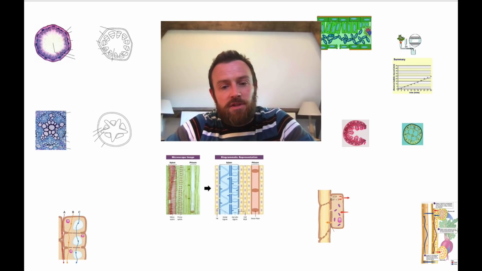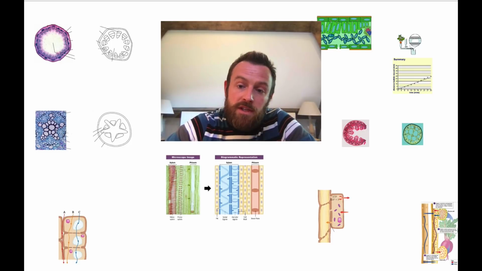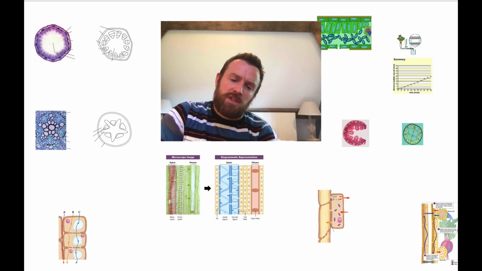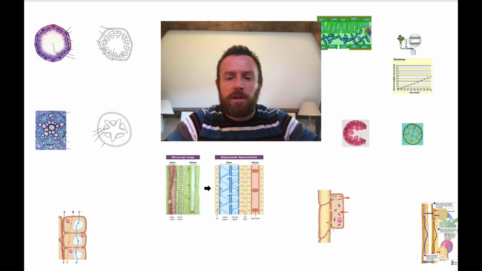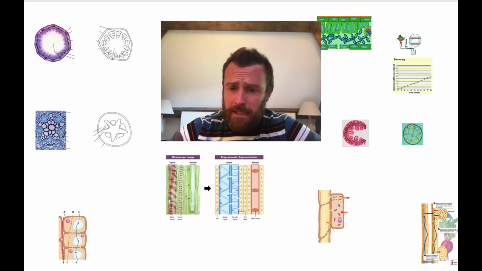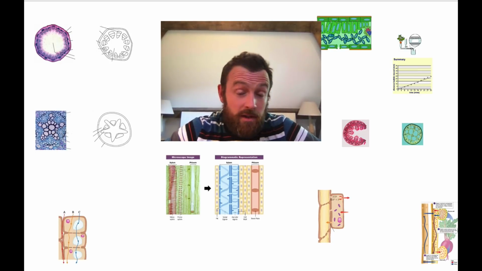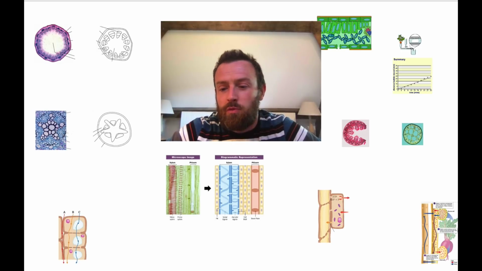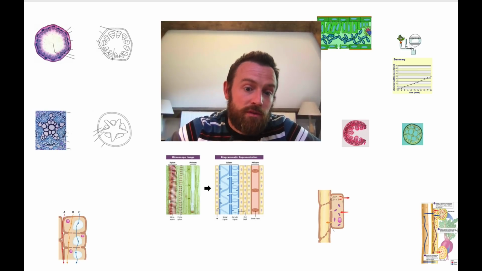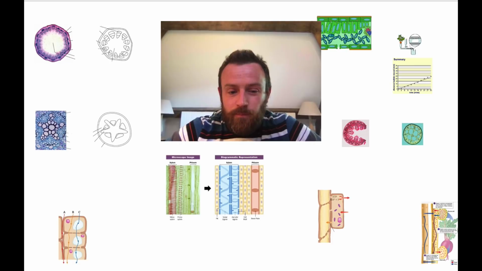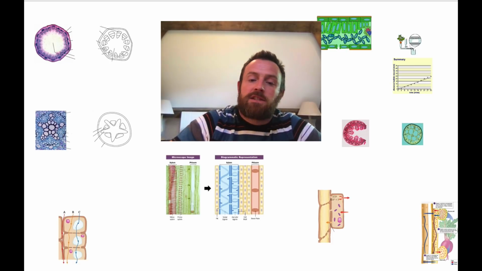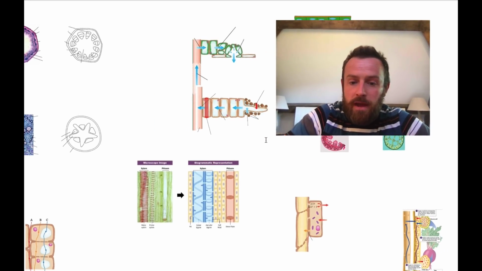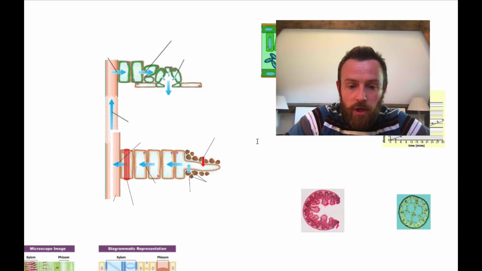So we've got two systems that work in plants to move these two things, water one way and sugar largely the other way. Plants don't really have a transport system to move things like oxygen around the body because remember they have a low metabolic demand. They don't walk, they don't move, so they don't need a lot of oxygen. So oxygen normally gets around the plant through simple diffusion. So I think the best place to start is actually if we zoom in and we look here.